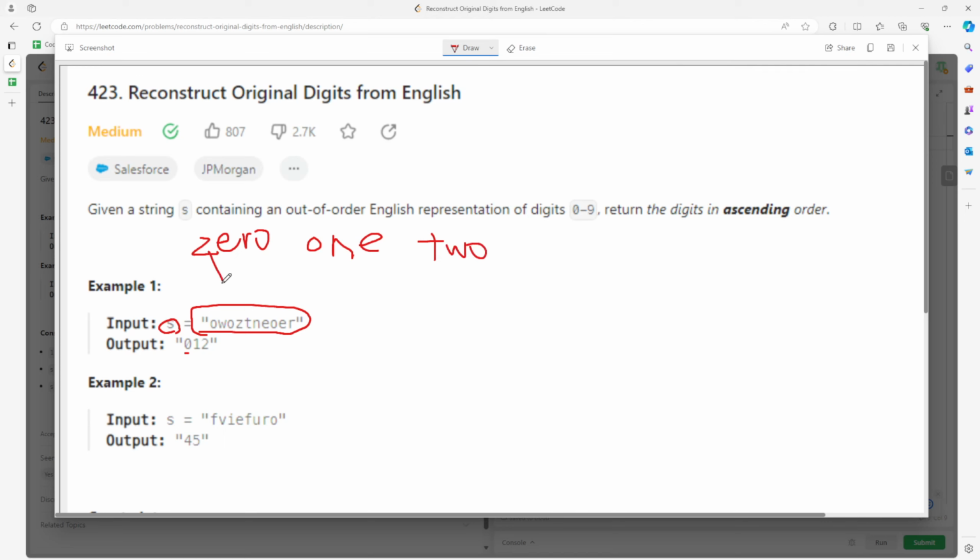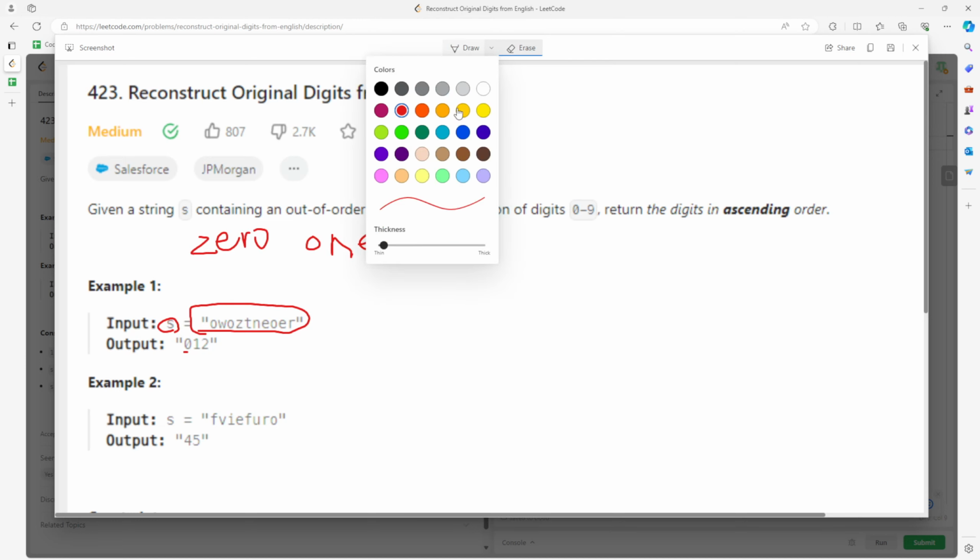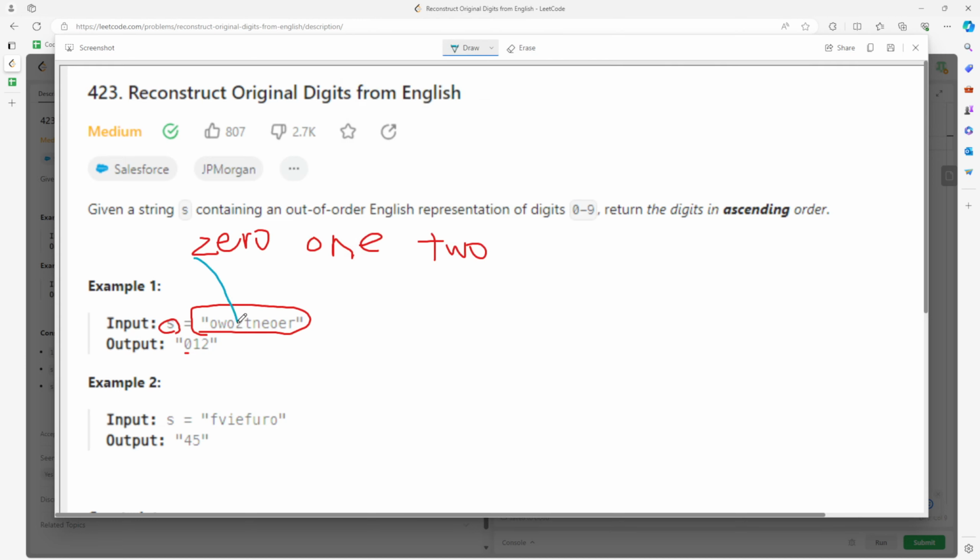And then you can find, oh, 0 is right here. 1 uses the letters O, N, E, and 2 uses T, W, O. So you will definitely match every single letter with a digit.